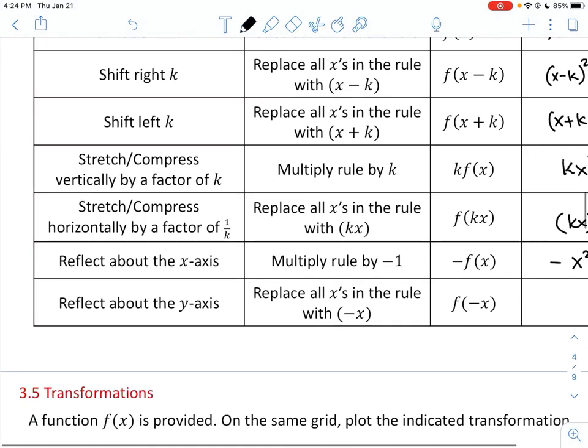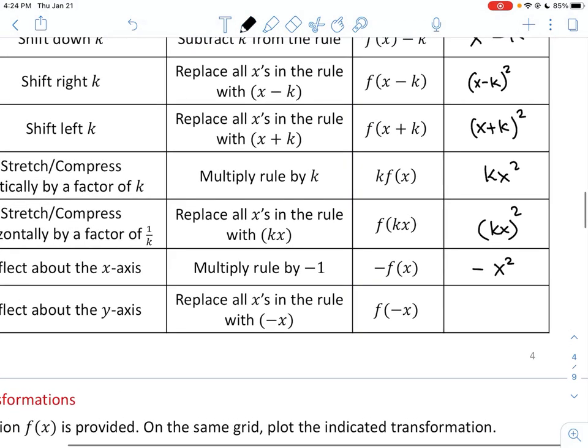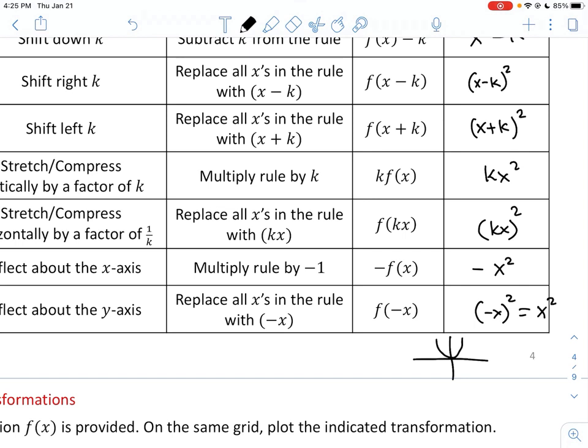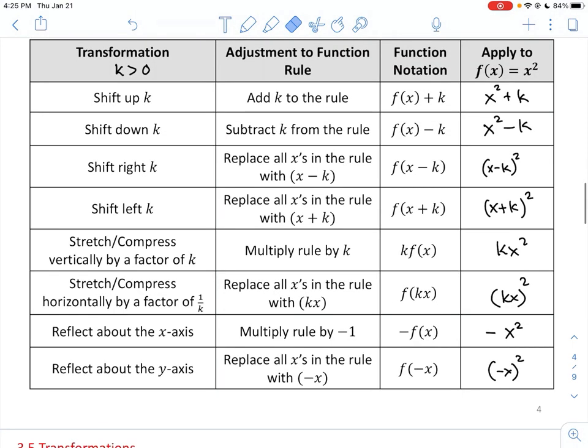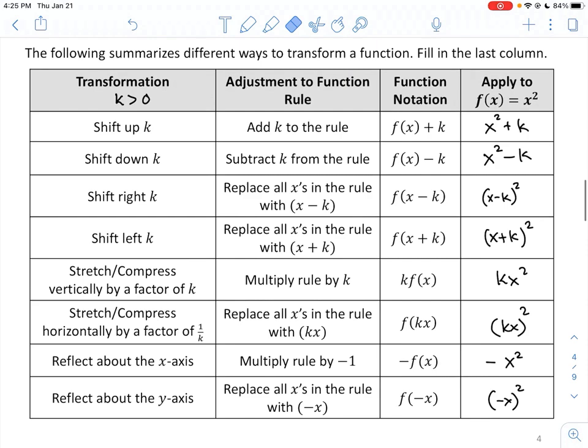And if you want to reflect a graph across the y-axis, you replace all the x's in the rule with -x. So if we used to have x squared, replace that with (-x) squared. Of course, in this case, the negative will be canceled by the square and it'll go back to x squared. That's just simply because x squared, if you take that graph, which is already symmetric across the y-axis, and then you reflect it across the y-axis, it won't be any different. In other words, for every even function, this tweak doesn't change it if it's already symmetric across the y-axis. And so there's our summary of all the different transformations you will be responsible for knowing.